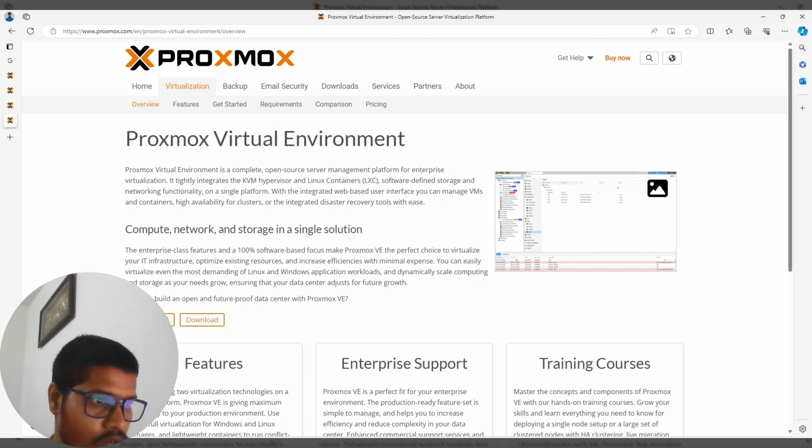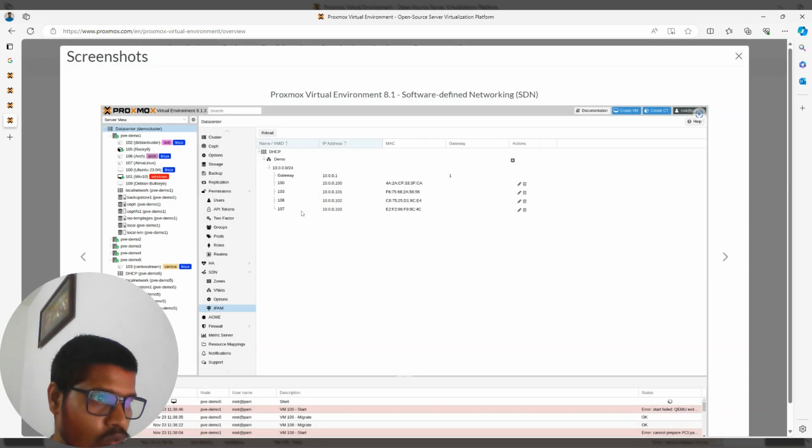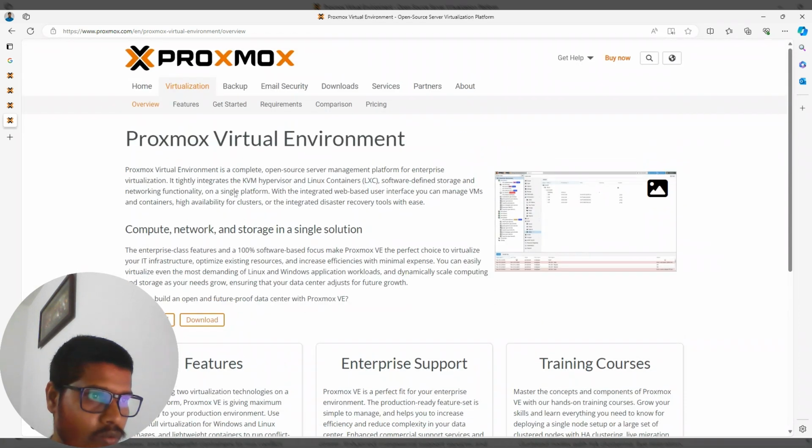As you can see on your screen, you have these options available. And if I show you, this would be the interface. This interface is web-based, and you don't have to install any other component to manage it. The way we do it for the VMware environment, we need to install vCenter, but in this case you don't have to do that. So you can have this running, and multiple servers can be accessed and managed as well. Okay, so that's the overview.